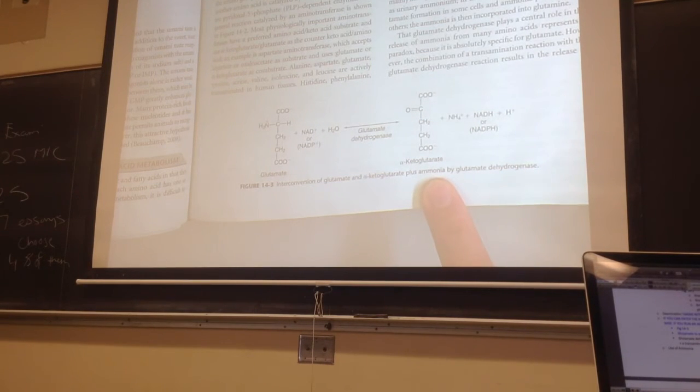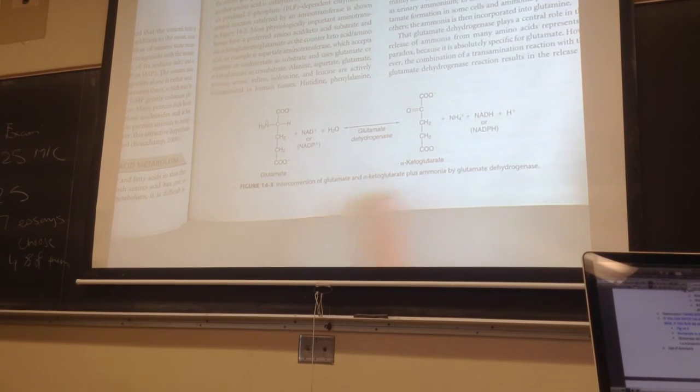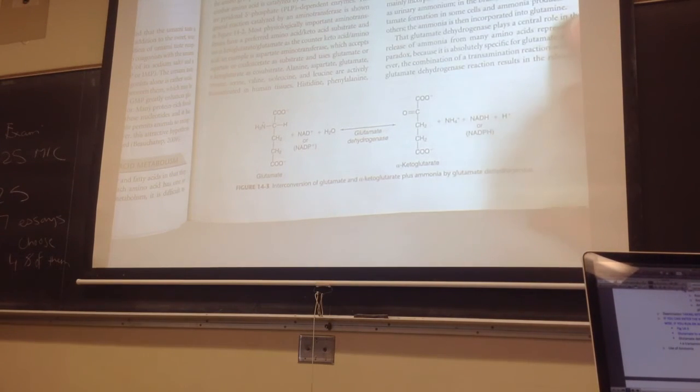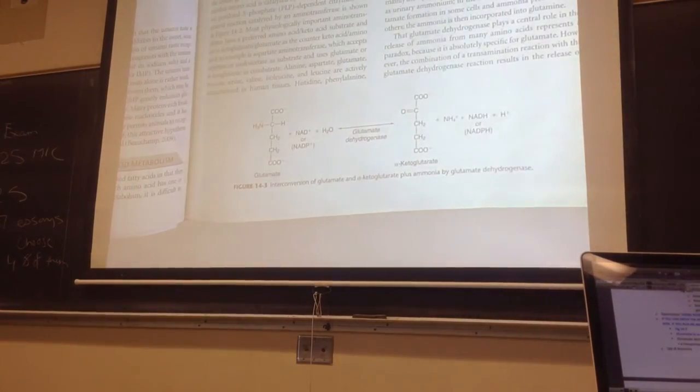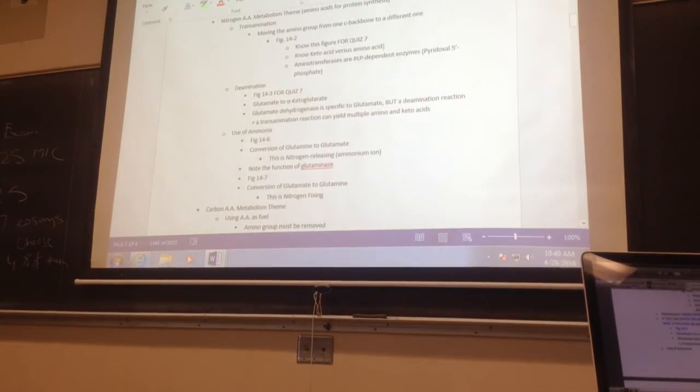Because it's getting rid of the nitrogen inside, right? But you're producing ammonia down here, and then you are going to have to figure out how to get rid of that ammonium ion, right? And that's where we end up more in the urea cycle. We have to get rid of that ammonium. So there's a specific reason to do this. Deamination is always going to produce ammonium, because deaminate means you're taking it off, and it's going to grab another hydrogen. Exactly. So then you have to put it somewhere else. Okay. So for those two, let's go back to this.